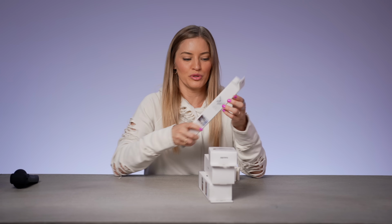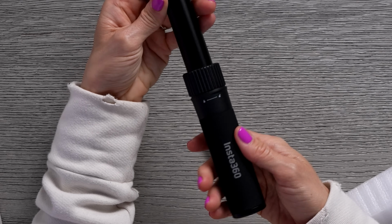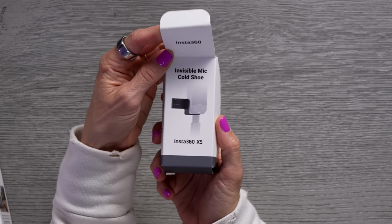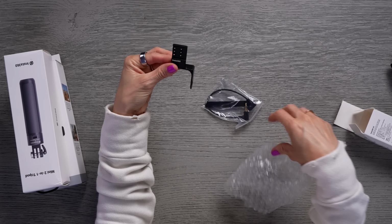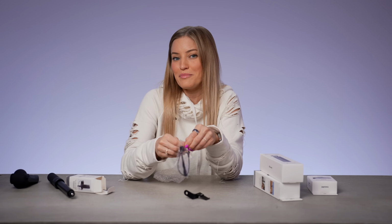We've got another bullet time selfie stick. This is the 2.0 version. Look at that. It's got like a more industrial handle. We've also got an invisible mic, a cold shoe mount. This is really nice, so you'll be able to mount a microphone to it without being able to see it. That is the whole point of this, using the selfie stick to film yourself, and the selfie stick magically disappears.